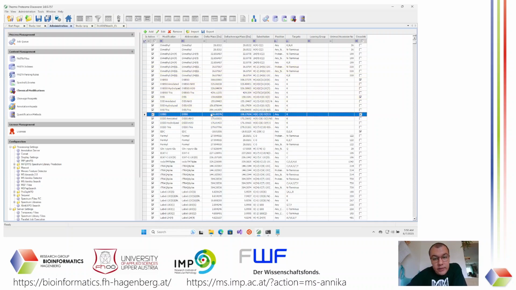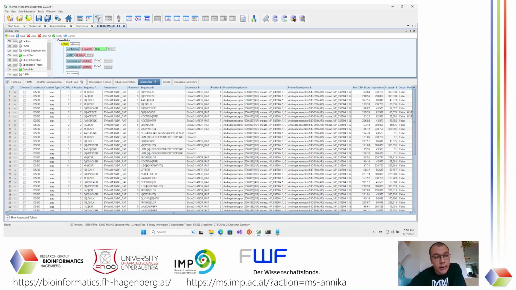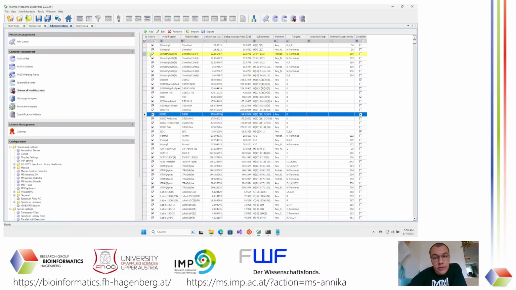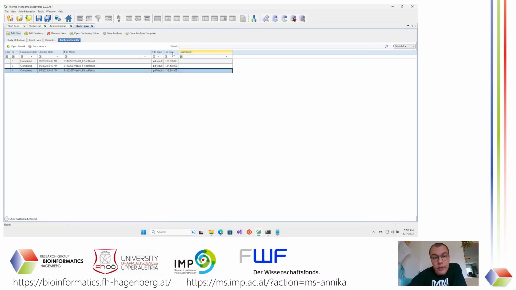Another topic that I'm going to cover in the last step here is what happens if you are having MS3 spectra. So we are gonna look at the analysis workflow here again.